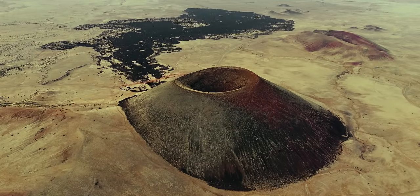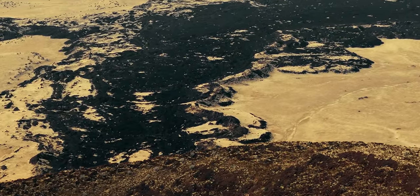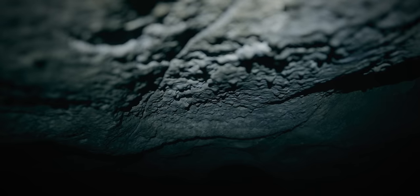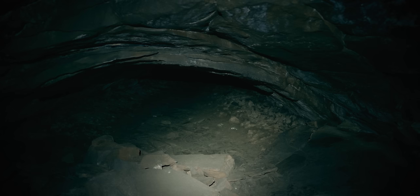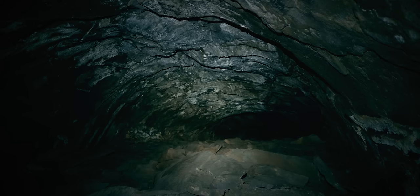Many of the cones have lava flows, where lava managed to break through and ooze out during the eruption, some more obvious than others. Inside of the lava flows you can find lava tubes. These form when the top of the lava flow exposed to the air cools and turns to rock. Having a rock roof insulates the lava underneath, keeping it hot so it keeps flowing through — like how the top of a river ices over in winter but the water underneath keeps flowing. Eventually the eruption stops and the lava drains out, leaving behind an empty cave. These can be complex networks of caves that branch out and intersect, and there are sometimes multiple layers from different lava flows stacking up on top of each other.